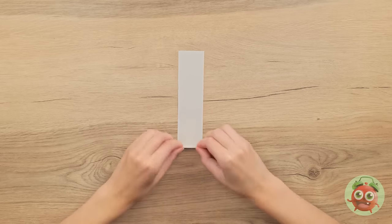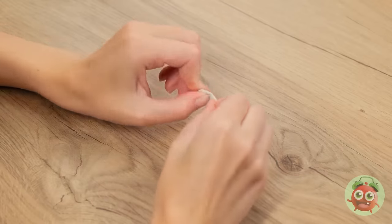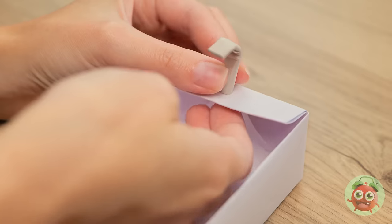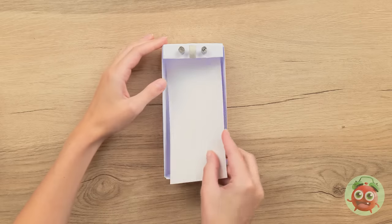I've cut a long strip of card. I'll roll it up. I'll make sure it's nice and tight. Now I'll bend it slightly. This'll be the faucet. That's it! The tub's done! What do you think? I know, it's great!